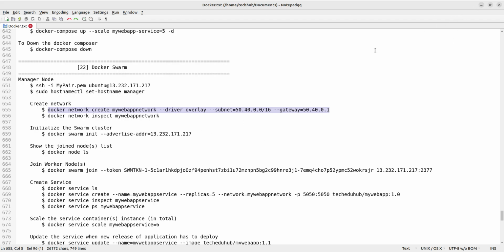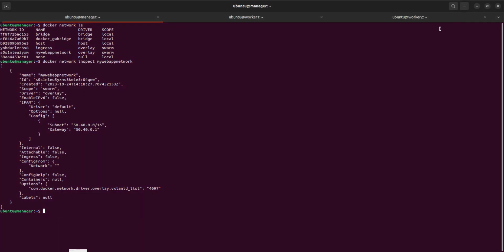So what is next? You see how many services are there currently in this cluster. Is there any service in this cluster? Tell me first, what is the use of a service? Write me in the comment section. The service is used to create containers from the image, and you can scale up, scale down, upgrade, and roll back. You can do so many things using a service. It will simplify the container creation task.